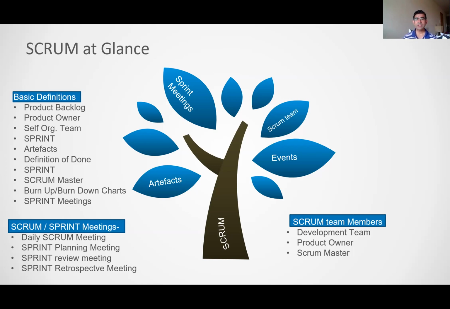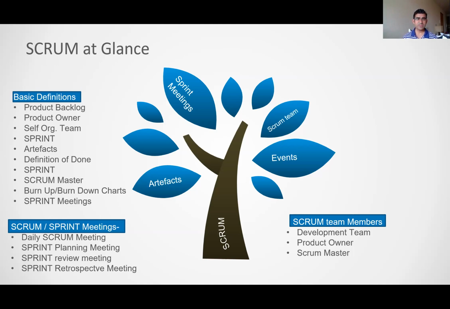Definition of done is something when you complete a particular thing, how you would define that this is completed. Many times people say that a thing is completed when it is 90% complete. Someone says that no, the thing is not complete until you get a sign off from the customer. So depending upon the project and the role that you play, you define what the definition of done is, and you agree with the customer and senior management and all the stakeholders on what the definition of done is, and you bring them all onto the same page.